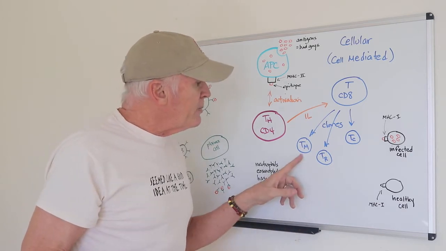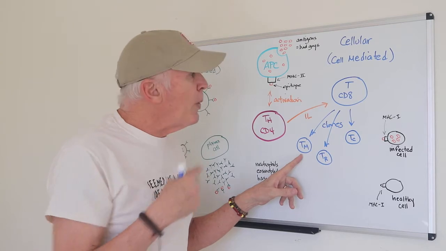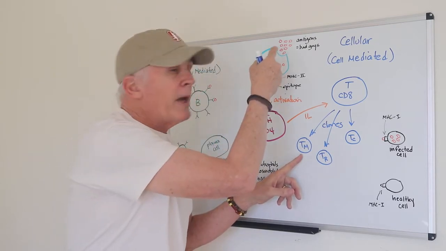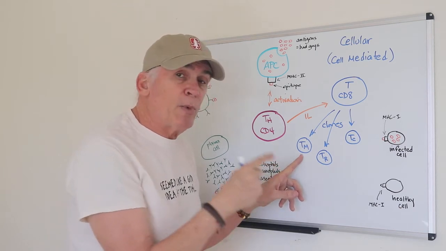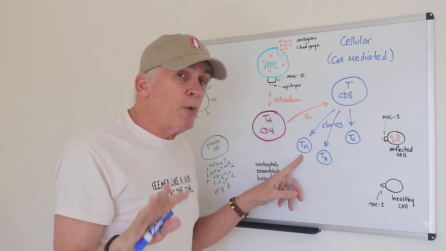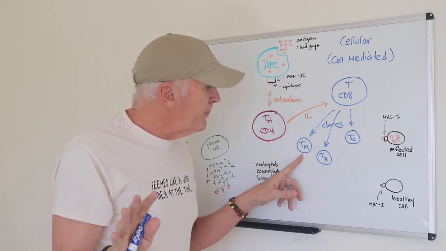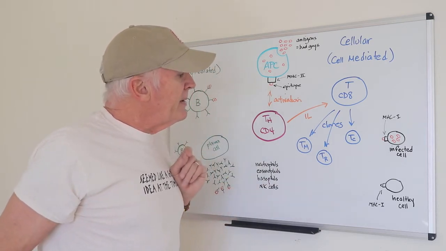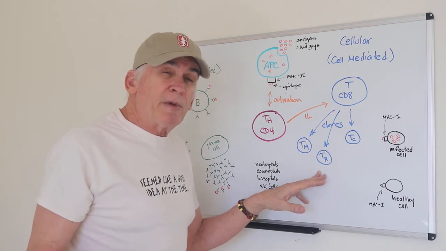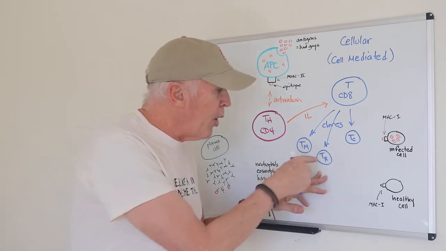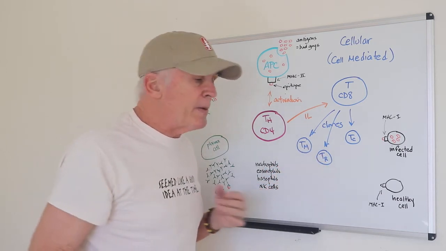Having memory cells is why we say we have immunity. It means that once you get sick with this particular antigen, you'll never have to get sick with it again, because the memory cells will prevent it from ever getting a foothold in your body ever again. The T regulatory cells, some sources call them T suppressor cells. I think the book we're using right now calls them regulatory, so I put R. Could be S for suppressor.